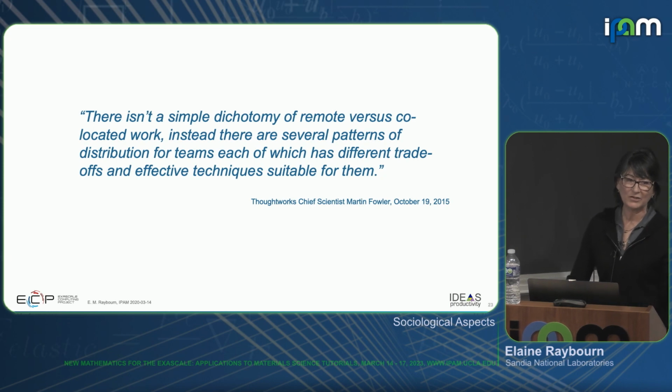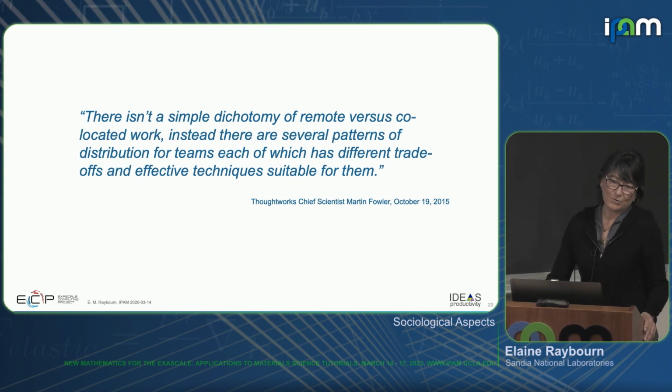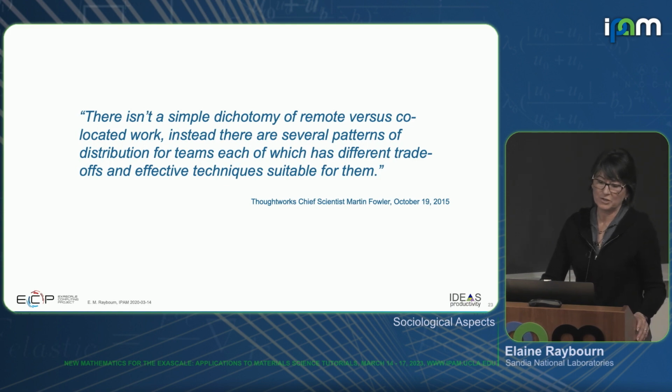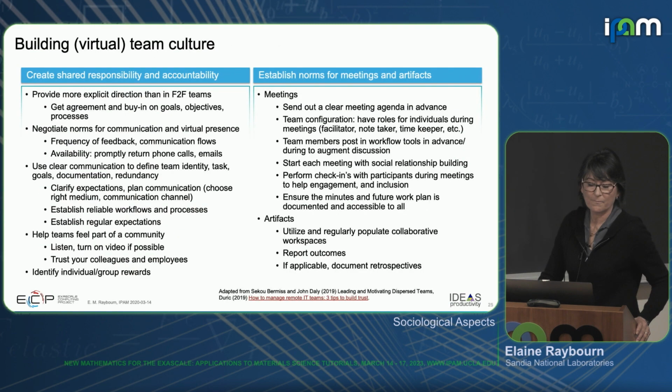There's no one way to do this. This is not a panacea. It's just about which patterns work for which teams. Okay, and it's up to everyone, each of us, to find what's effective. And so really quickly, these are some of the factors that are influencing virtual teams. And we know all of this. We talked about this before. Seniority is something that we haven't talked about. But also technical hurdles. Some people feel more comfortable in different environments versus others.